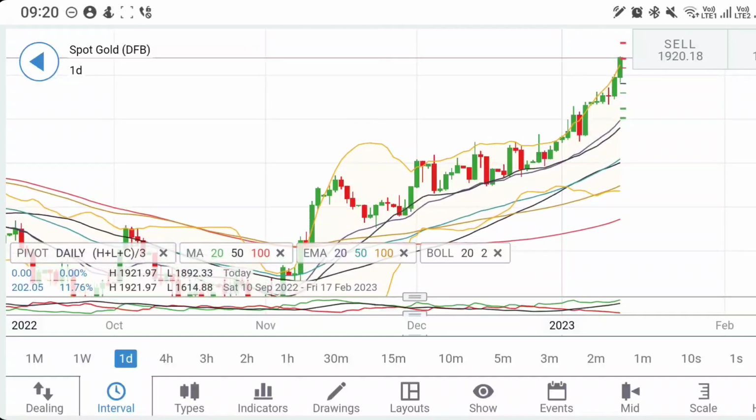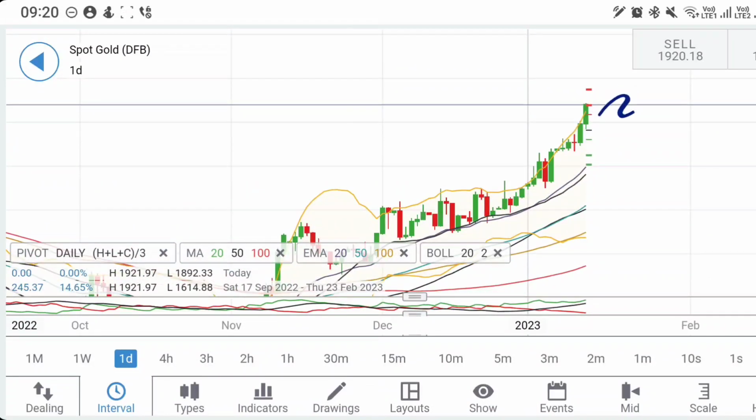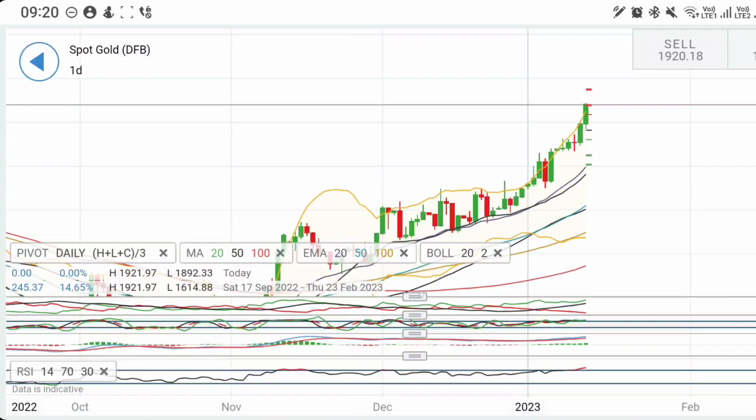Also, if you look at the 20 period moving average, 50 and 100 period moving average, I told you here itself that it is diverging. This is increasingly bullish, and that is what we can see. Now it is taking the support here from the 20 period moving average, which is situated at around 1850 levels. That is the first part to it. Next part to it is, yes, it is trading outside Bollinger Bands. It can give a couple more strong candles so that the width can expand further.